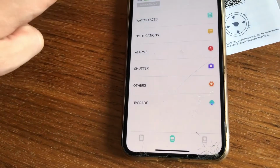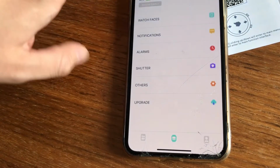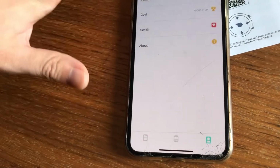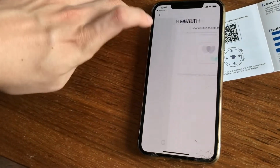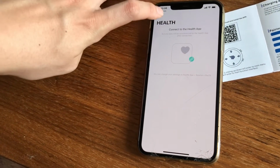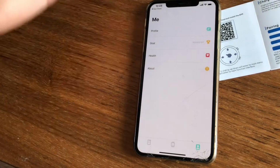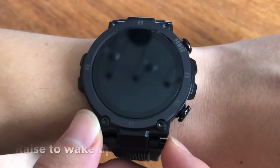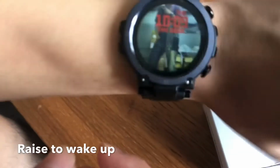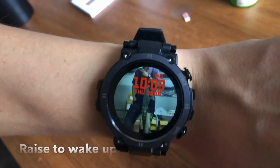So that's pretty much it. And you go back to, you can set up your profile and set up a goal, and every day you achieve your goals. And the health, to connect the health app to your iPhone. Cool. Recording the raise to wake up. As you can see, if you raise your hand, it's already awake.